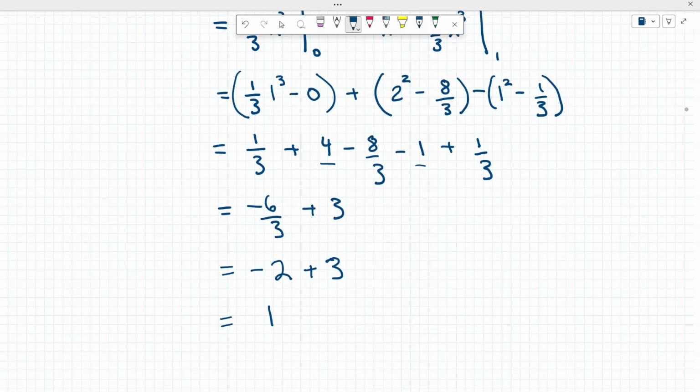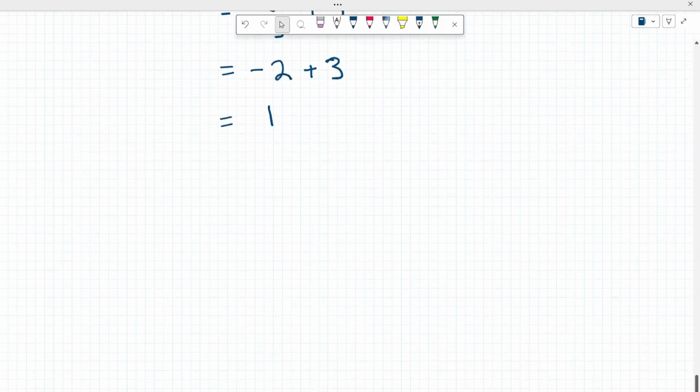So if we imagine this problem to be the amount of time a person has to wait for an elevator, that would mean that the person would have to wait 1 minute for the elevator on average. So let's take a quick look at what a graph of this problem would look like.